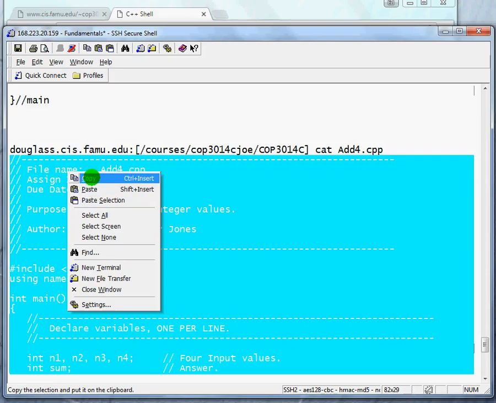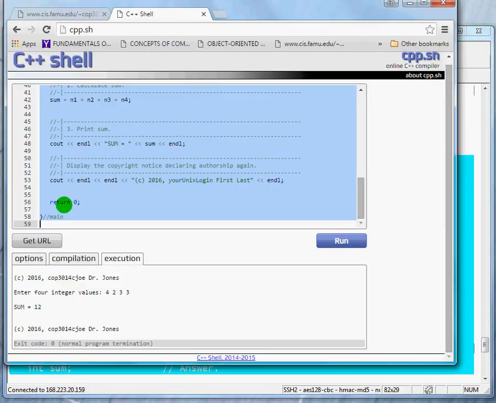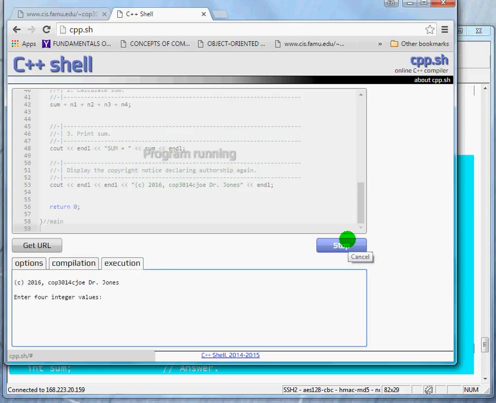Copy it. Go to the C++ shell, delete everything there, and paste our new things in. I'm going to run it to make sure it still works. Everything is fine.